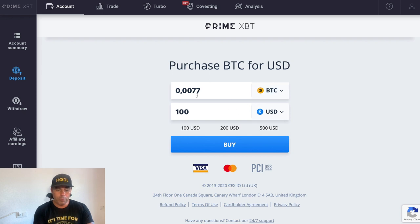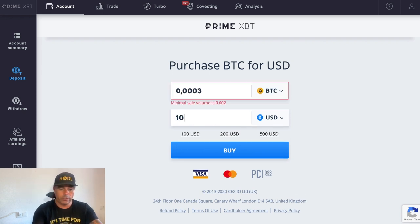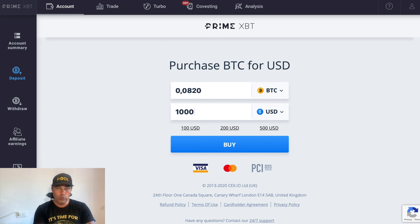You just type in the amount of dollars you're going to spend, let's say $1,000, you will be receiving 0.08 Bitcoin at the moment. This will probably change in the next couple of months, as I think we are in a bull run. So I think in a few months time, you will not receive 0.08 Bitcoins for $4,000, but I think you will be receiving 0.04 Bitcoins for this amount of US dollars. But let's wait till we have that big party going on.